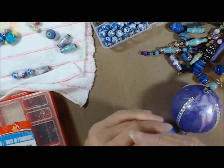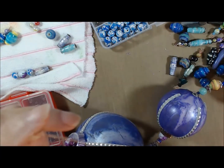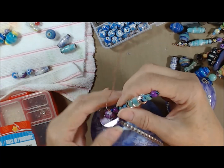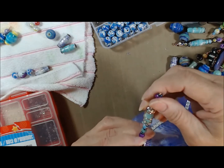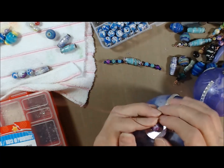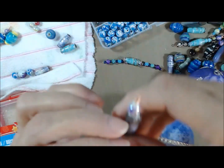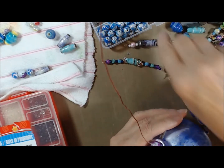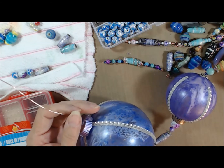Okay, now this I want to have one of these pretty beads hanging from it, but I'm going to have to tie it off here. I don't know. I got to figure this out. Because I really want a pretty one hanging off the top and off the bottom. So what I'm going to have to do is figure this out, and then I'll come back when they're all finished, and I will show you how it turned out, okay? I'll be back.